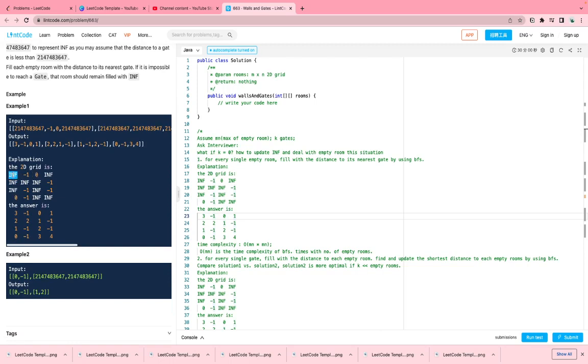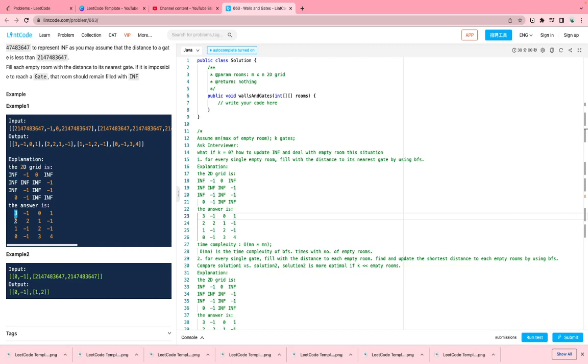So the closest distance to one gate is 1, 2, 3, 4, and to the other is 1, 2, 3. That means for this empty room, we update and fill here with 3. 3 is the distance to its closest gate.